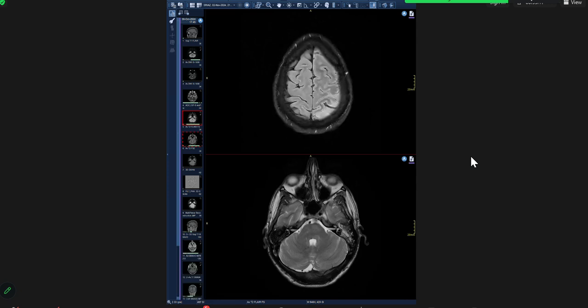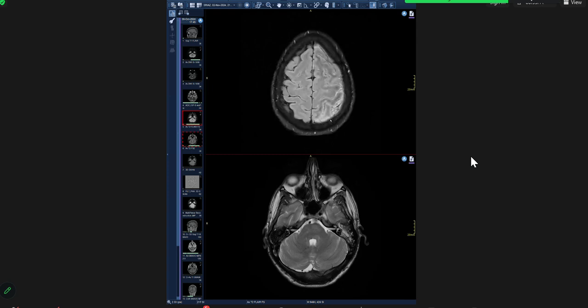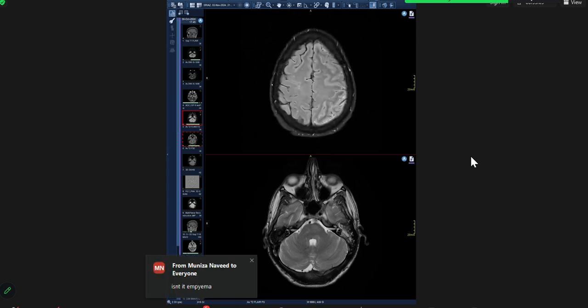One is this FLAIR sulcal hyperintensity. It has a differential. It could be infection like pus. It could be blood. With subarachnoid hemorrhage, you're going to see the same thing. So if you see this, you have to give this diagnosis, and you would always want to do a post-contrast scan.